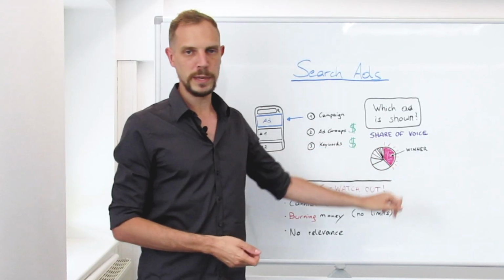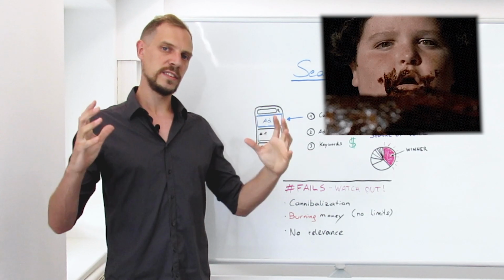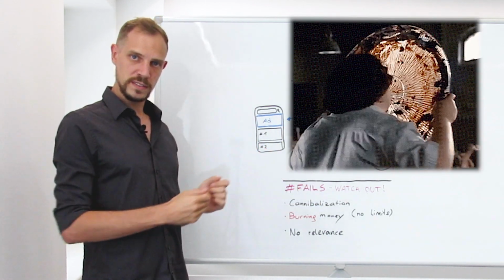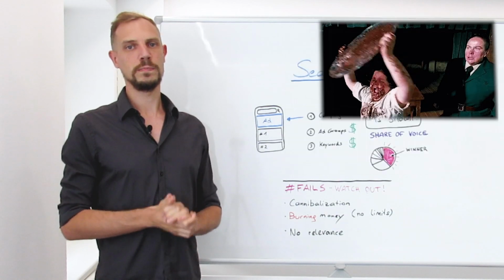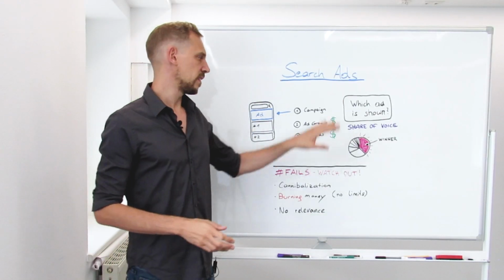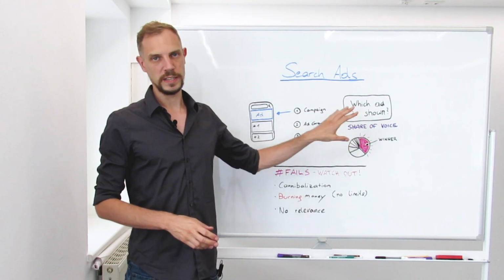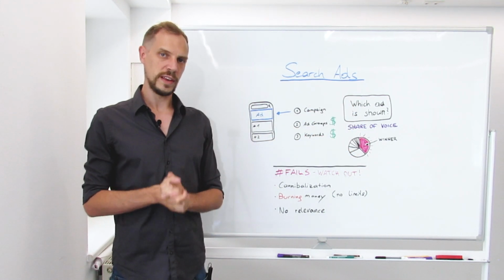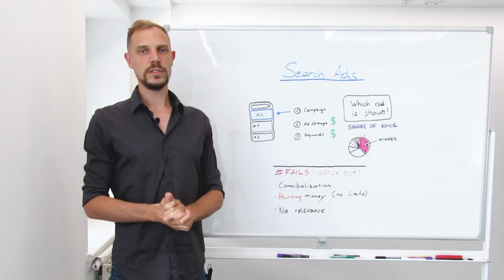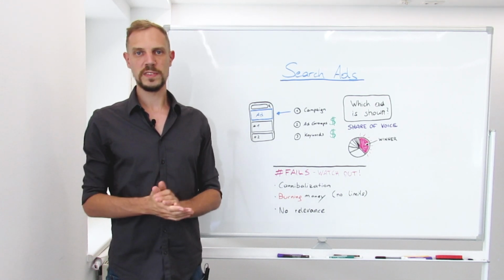If you think of a big cake, and this cake consists of 100 pieces, the one that is buying the most pieces has the highest percentage of being shown in the ads. It is very important to understand that this is really happening on a keyword basis. This is also the challenge for you as an app marketer out there, to find the right keywords to optimize for and also to find the right bids per specific keyword.